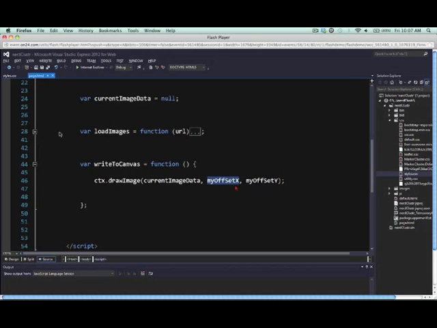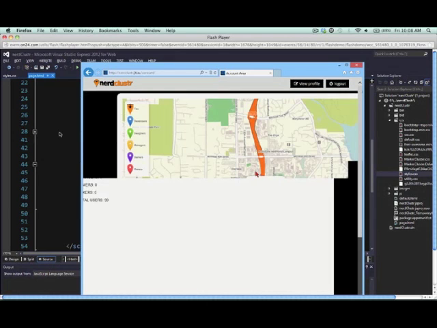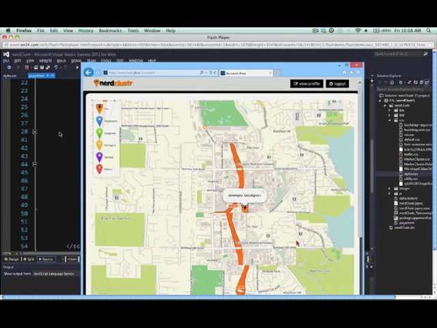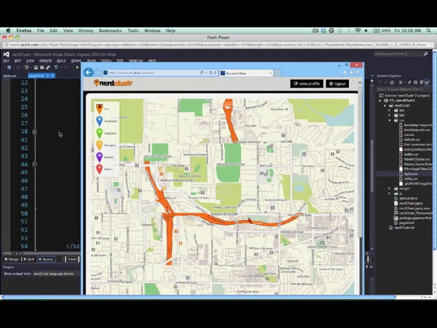As the user goes up, I'll pull data in from the image above them and paint it in. It also allows me to cache images ahead of time, so I can pull in map data ahead of time. That way, if they do start to pan up or pan down, I already have my image data ready and can use this drawImage API to write it directly onto the canvas. And again, we'll demonstrate it makes for a nice, smooth experience, where you get the image data ahead of time and we paint it on for the users. We can zoom in and zoom out as well.